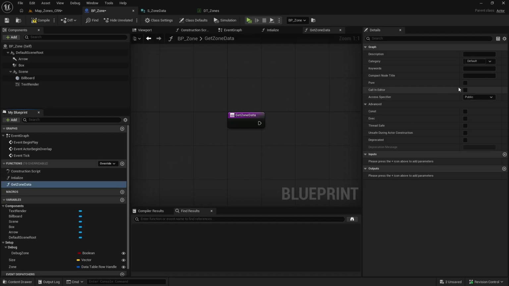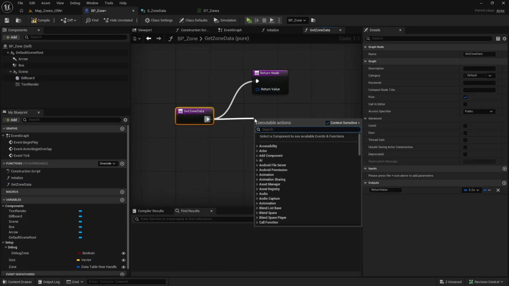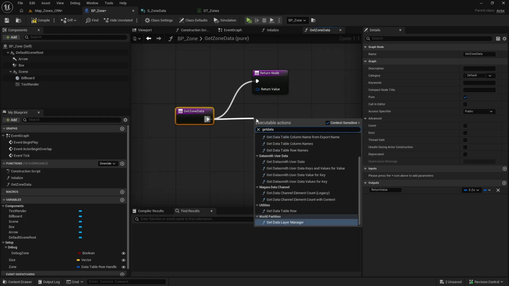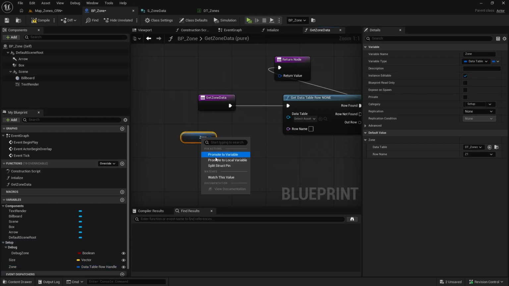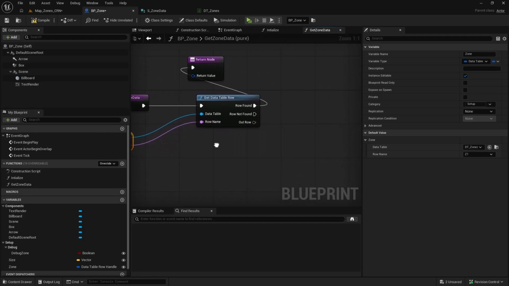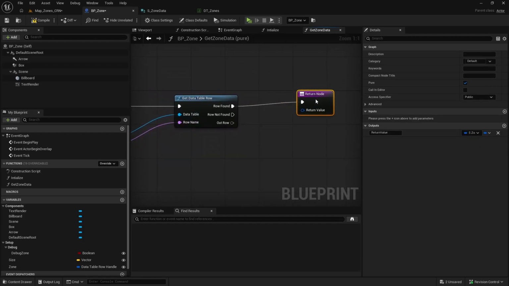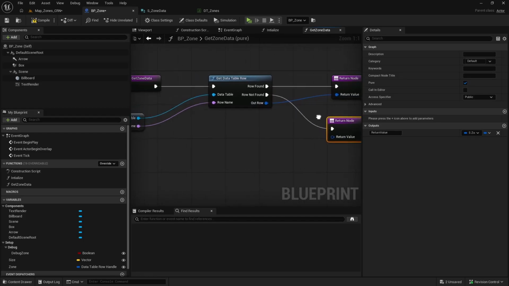This is a pure function, and it should return a value which is the zone data structure, right? Then let's call get data table row, and the data table is basically given by this zone data table, and the row is again this one. And if we found the row, we can return this data structure. If we couldn't find it, we're simply returning a null reference.